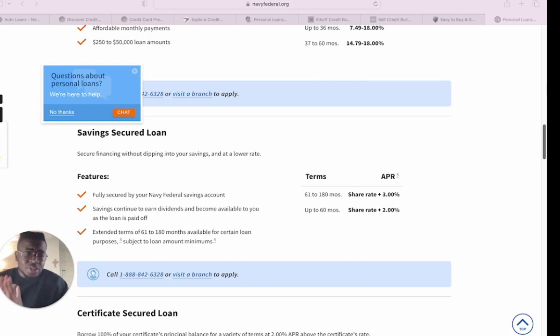But what this is doing, this is boosting your data points on your credit profile, okay? Your credit profile is going to be solid when you have credit cards, loans, car loans, even mortgages. But y'all not at that level yet, but obviously you want to start off somewhere. But this is going to help you, right? Putting a loan on your credit report is going to boost your data points. It's going to boost your credit mix, right? You're going to have credit cards and loans on your credit profile.